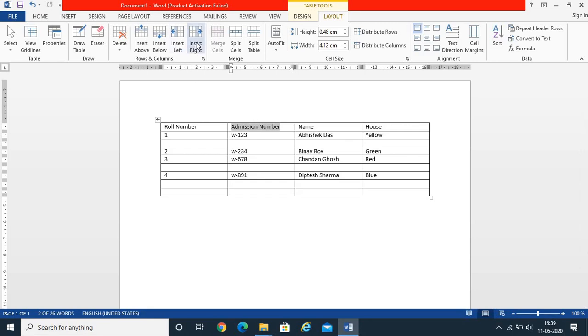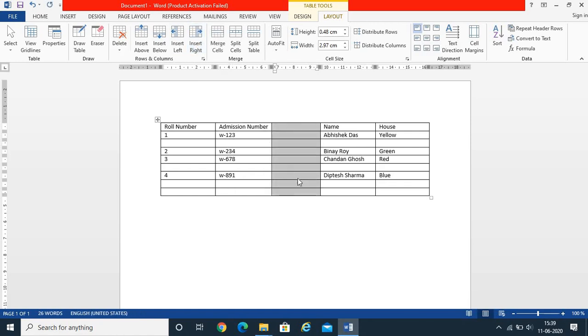So I'll select insert right. You can see one column came, a new column between admission number and name, which is the column right of the admission number column. So in this way we can add one column to the right.